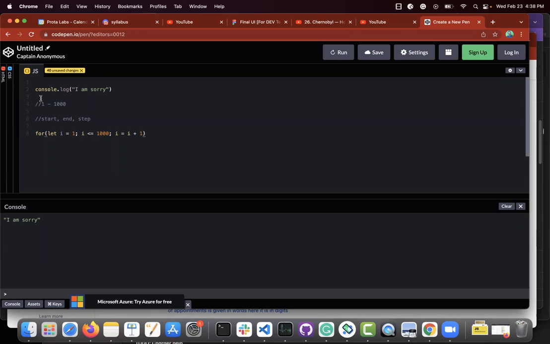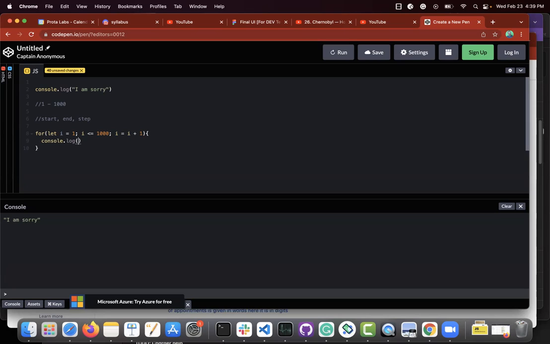I start with 1, next time 2, next time 3, next time 4, and so on. I start with 1, I check, is it less than or equal to 1,000? Yes. Then execute this, and once it's executed, increment it by 1.